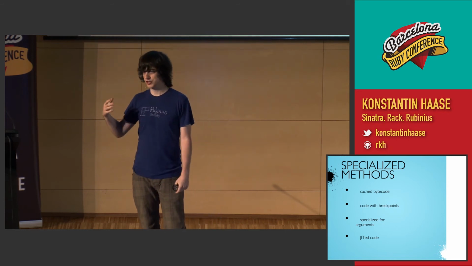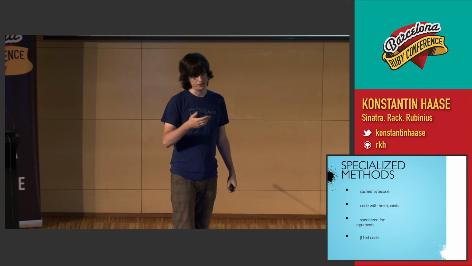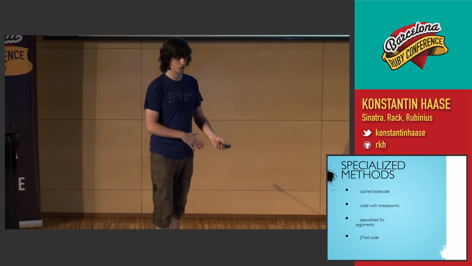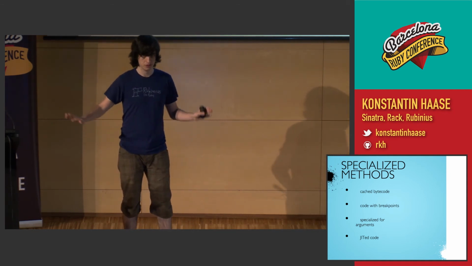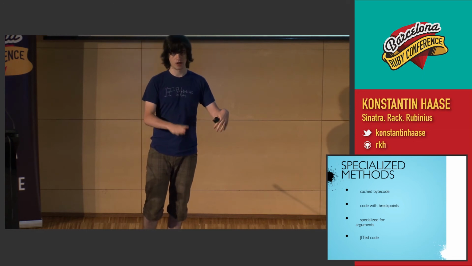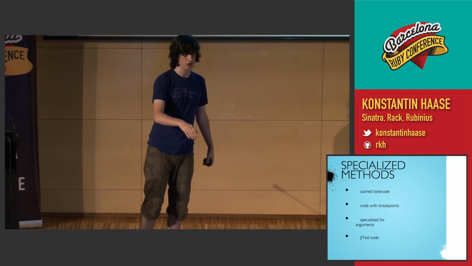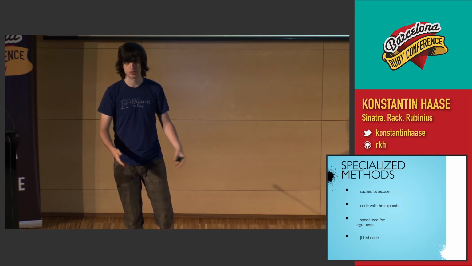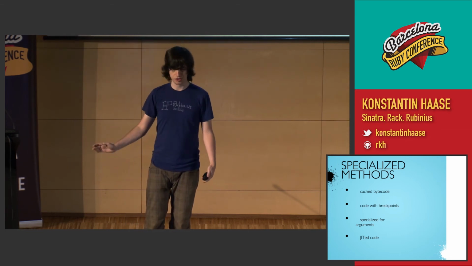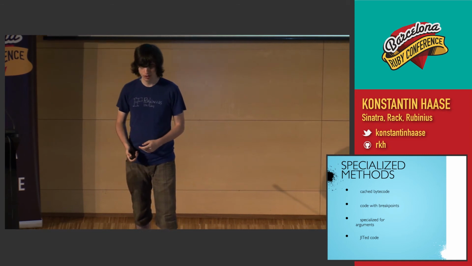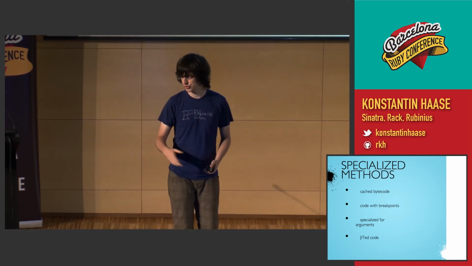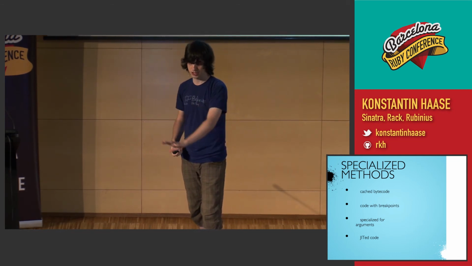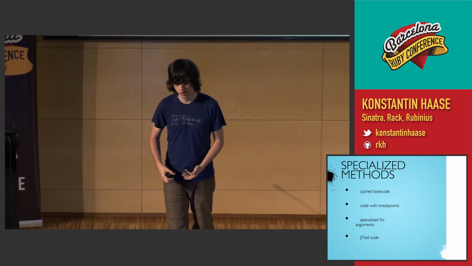That way, you can have a debugger enabled in Rubinius and still run at full speed, which is a thing you cannot do on MRI. If you turn on the debugger on MRI, everything will be slow. On Rubinius, only the method where the breakpoint is, where you want to jump in, that is slow. And then as long as you continue stepping into the next method, it will again use the unoptimized version, and that will be slow. But as soon as you say continue, it will be fast again. It can also be specialized for arguments, which is basically what I just talked about, with the string and the integer optimization. And then the really cool thing is it can be jittered.